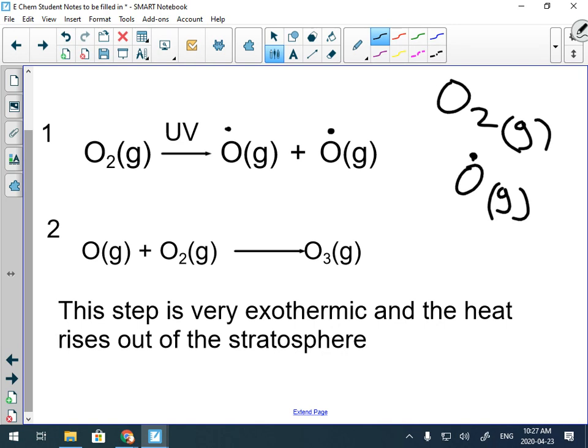And what happens is the free radical oxygen will find itself some normal oxygen, say, how you doing? And they make ozone. Okay. This reaction of how ozone is created is very hot. All right? Most of that energy doesn't come back down to Earth. So this has nothing to do with the greenhouse gas effect. Ozone is high in the atmosphere, and when this energy is released, it goes out to outer space.